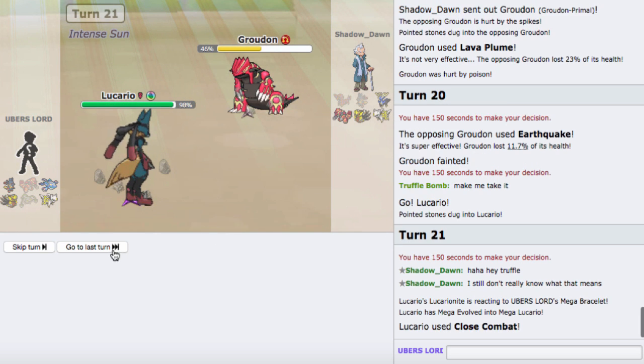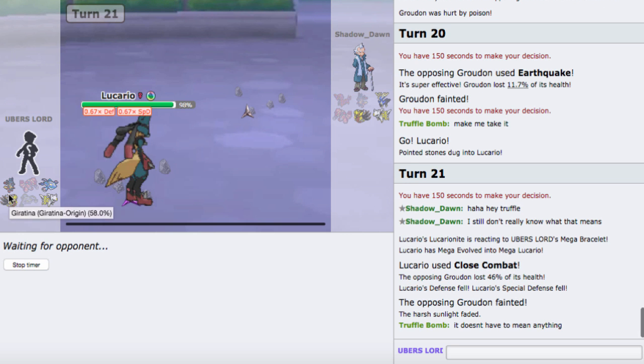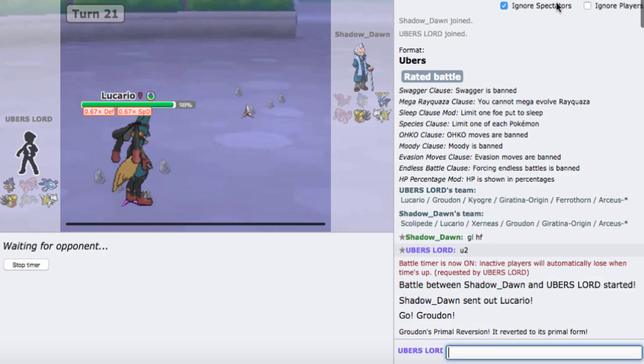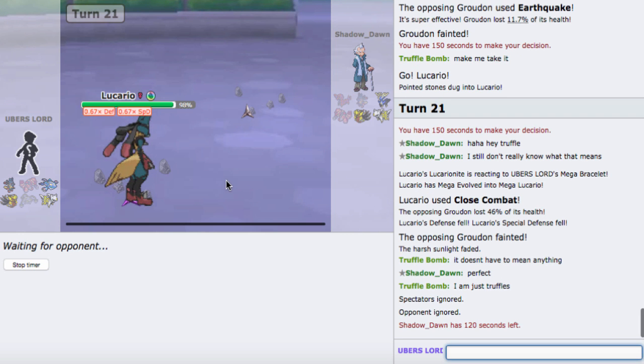Alright, so they're having their own conversation there. I'll just not pay any attention. Yeah, alright, so it seems like Arceus can be kind of a threat. Maybe. Nah, not really. Not too much. Alright, let's ignore Specs. We don't need to listen to them.